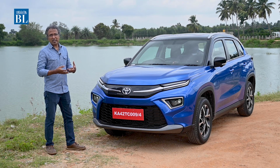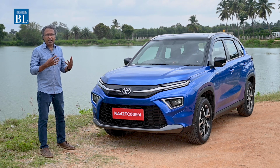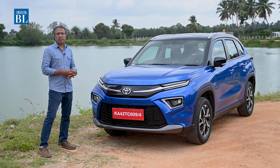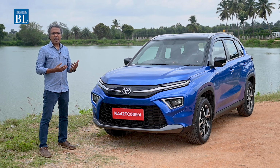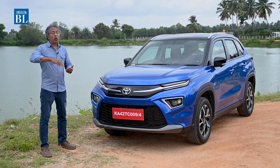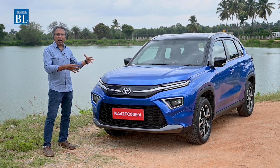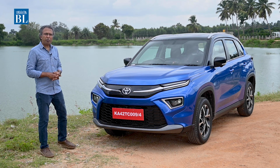I think as a brand, Toyota is getting into the mass segment again. It is a brand that is legendary. So is Suzuki, and this collaboration between these two brands is going to help both of them. There are synergies that both of them are going to take advantage of, with Toyota coming down the price line and Maruti going up in the price line, and that's going to be a significant factor why this platform and this hybrid is going to be able to capture market share for both the brands.